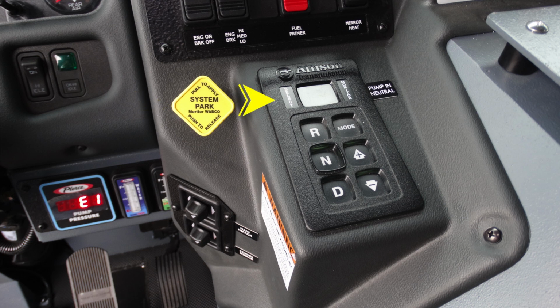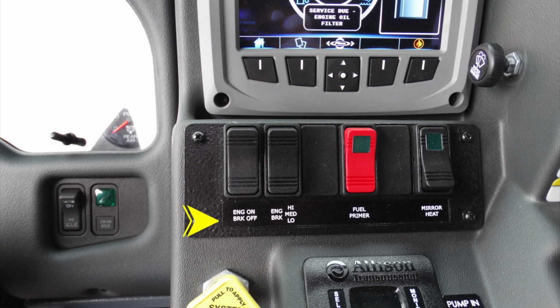And to the right of that, you'll find your Allison transmission pad, which you pump in neutral. Let's move up. Moving to the engine brake, this is an on-off switch. Moving to the right, an engine brake high, medium, and low. Future switch, in red, your fuel primer, an additional future, and your mirror heat.